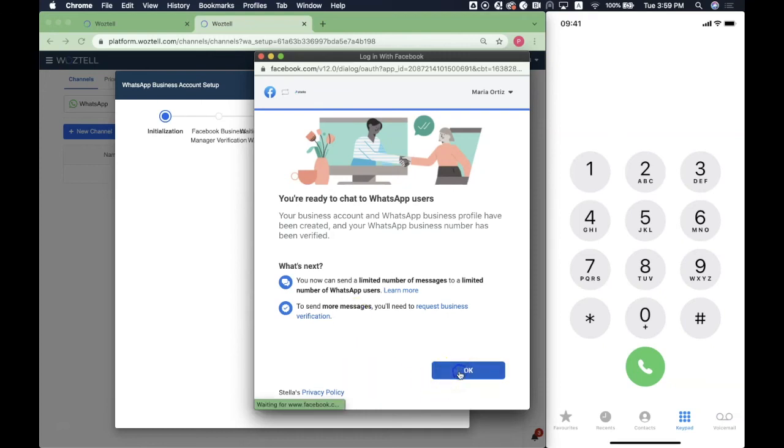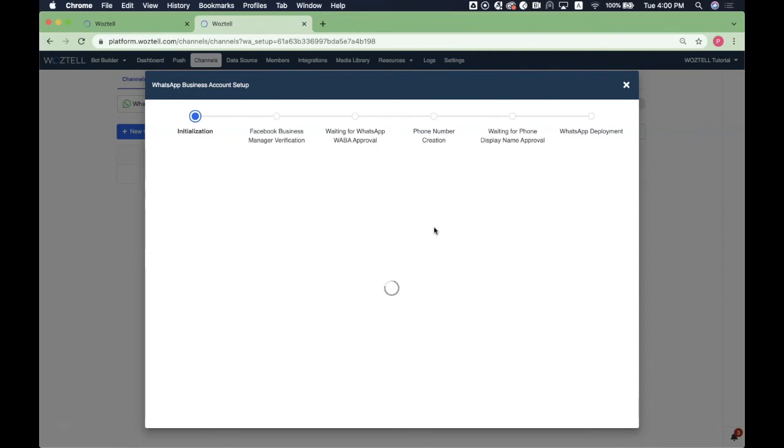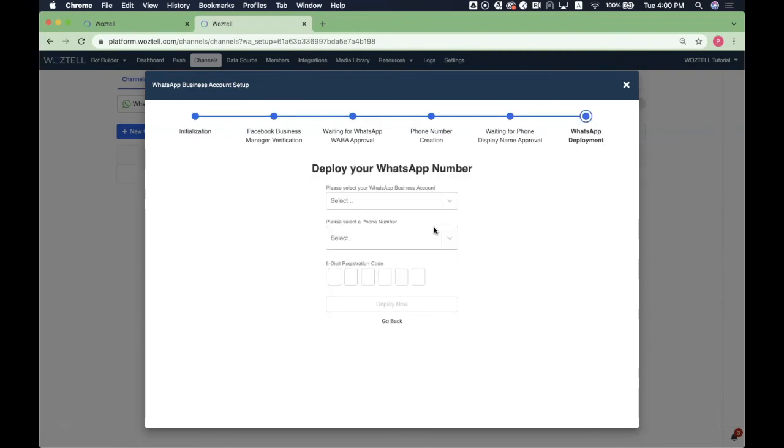Now I have already set up my sandbox account. And I will need to wait for a while in WOZTELL. Now you can click on my business account and then select the WOZTELL number.